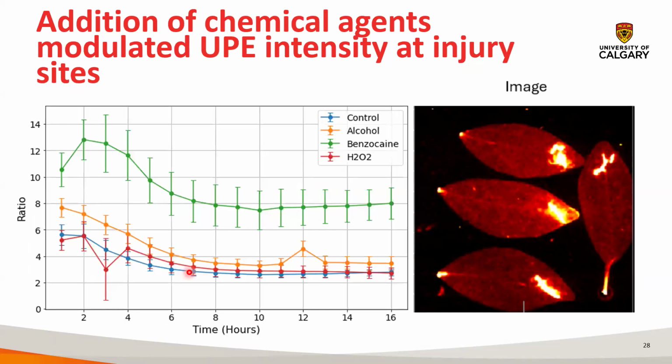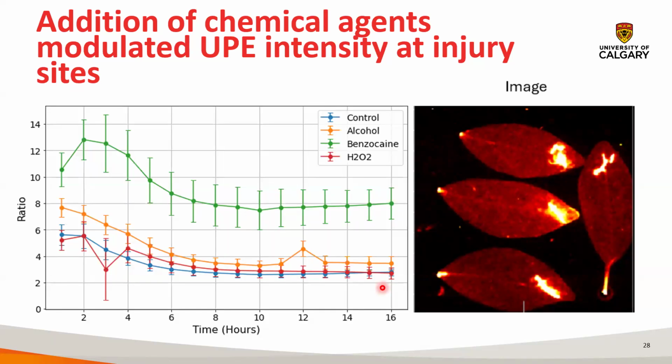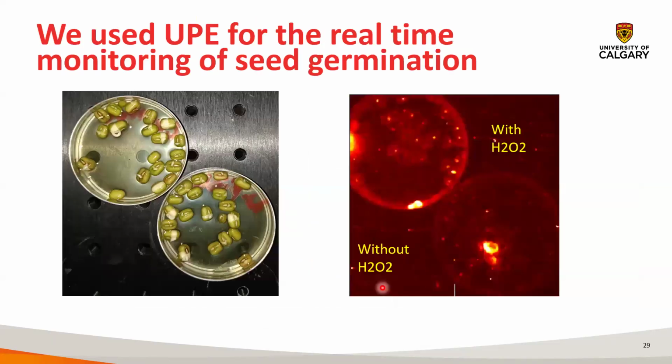And then this is the time evolution, which also suggests that whatever effect we see is present for an extended period of time. Even at 16 hours after, the injury site treated with anesthetic is still so much relatively brighter than the other conditions. And so that piques our interest. We always want to assess any problem we have on two scales, the spatial and the temporal scale. You can understand that these two pieces of information tell us different things about the data that we have. And then we move on to the seeds.